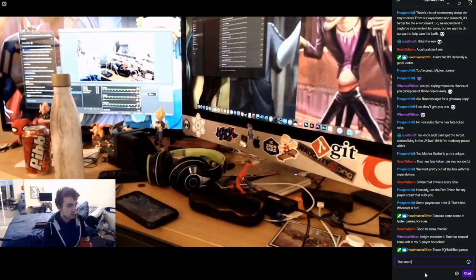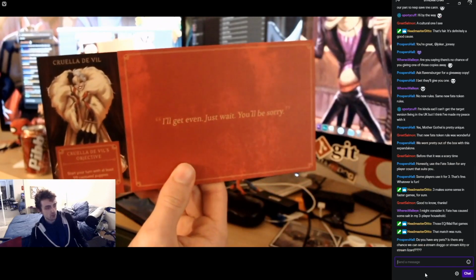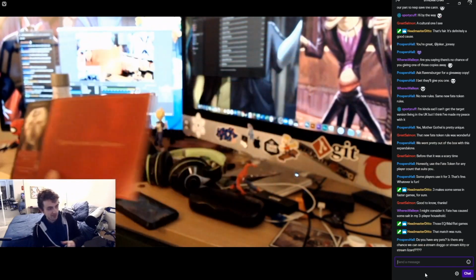So, let me pull up the reveal screen. So here we have Cruella. I'll get you. Just wait. You'll be sorry. There we go.